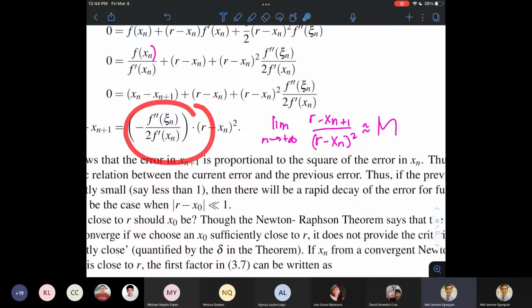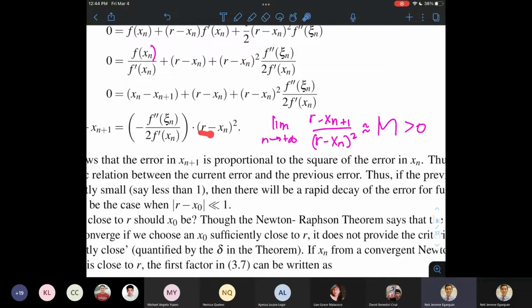This constant over here. So if you will compare this with the definition of our rate of convergence, it will be very similar, all right? So it is the current error divided by the square of the error equal to a constant, and this is hopefully greater than 0, okay? So if this is greater than 0, then indeed Newton Raphson will converge quadratically, okay? So kaya mas mabilis siya kaysa dun sa mga interval-based methods, the bisection and the regular falsi methods, okay? Now, how can we guarantee na magko-converge siya?